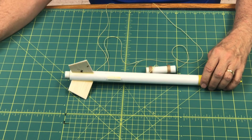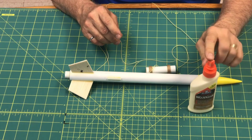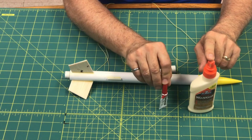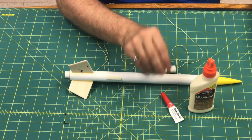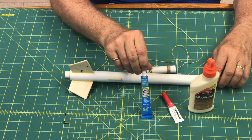So, to summarize adhesives, wood glue, very safe. We'll use it for gluing paper to paper and wood to paper. CA glue, dries super fast and super strong. Don't get it on your skin. We'll only use it for a few special things. And plastic cement, we're only going to use this to glue plastic to plastic.